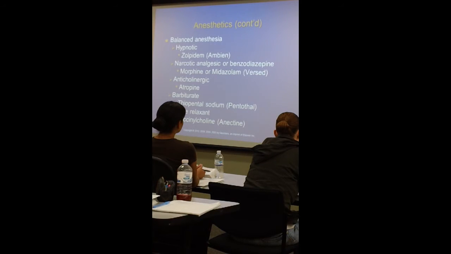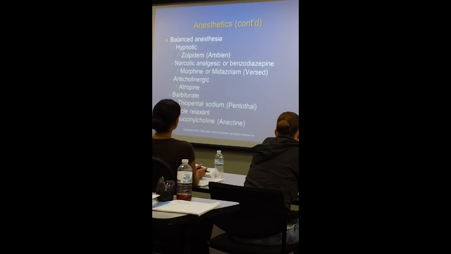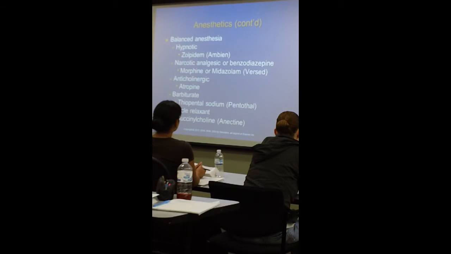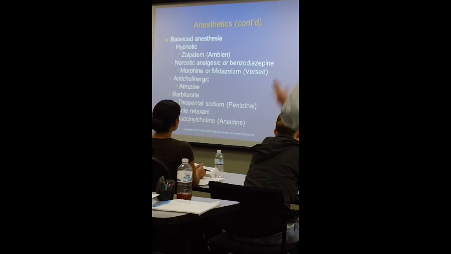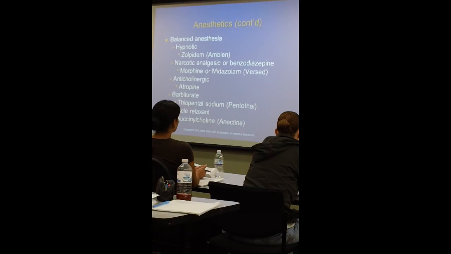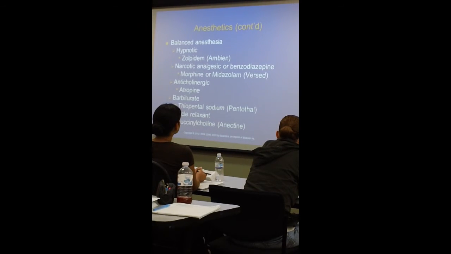Balanced anesthesia: they will use a combination of drugs. One of the drugs of course is morphine and Versed. Not the spinal. They use that more for what's called conscious sedation, that it'll put you to a point where you don't remember anything. But the nice thing is the Versed also has an effect on your central nervous system to make you relax and to kind of make you semi-conscious. It also is used for nausea and vomiting. And then we have some of our other friends here, atropine and so forth.